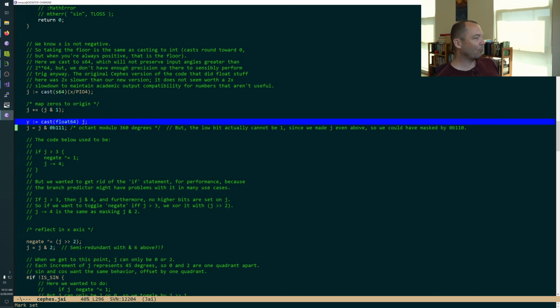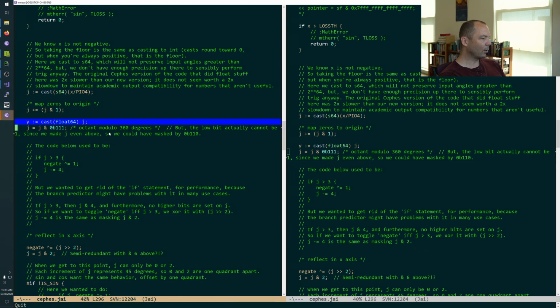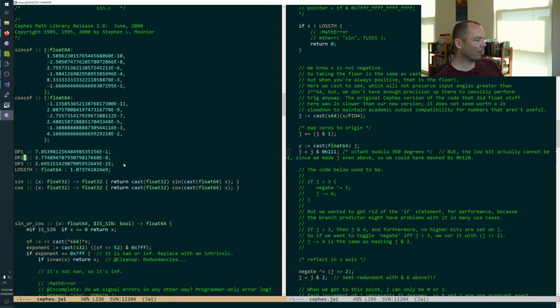A funny thought is because we know J is... oh no, J is not small. Never mind. I was going to say if we knew it was a small integer, we could just construct the float instead of casting to float, but that's not going to be... It's just going to be dp1. Well, I don't think it's just going to be dp1 because these aren't that far from each other, so this will contribute a little bit. And they're doubles, right? So these will all contribute. It's just you won't get a lot of these bits.